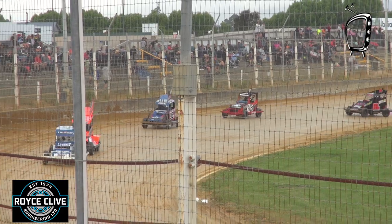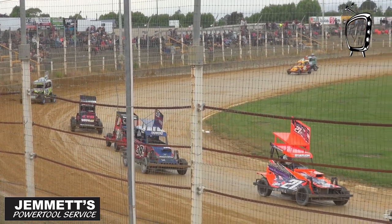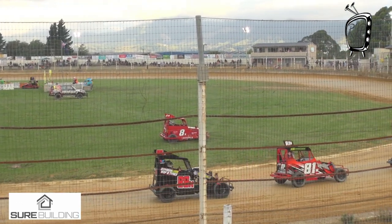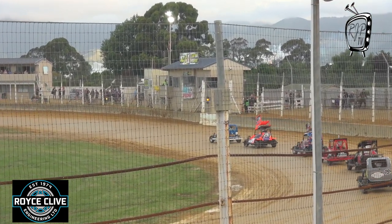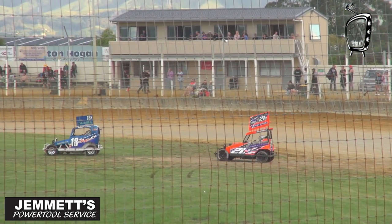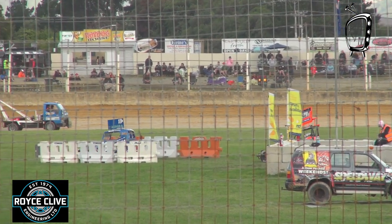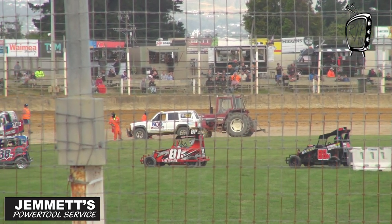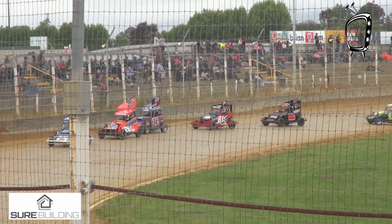Looking back at the TQ Midgets in race number 11 — that was their second heat for the night. We had Ben Morgan taking the chequered flag in the 84C car. In 2nd place was Dylan in the 57. Then Jonty Austin in 3rd, Alicia Hill number 6 in 4th, Dylan Benzman in the 23 car in 5th, followed by Morgan Frost. Mark Morris in 7th, Jess Morris in 8th, Mark Bizet number 9. Joe Keane coming in 10th, Kynan Bizet in 11th in the 24 car, then Mike McWinney in the 5 car, and rounding it out number 13 — the 4 car of Hayden Edge. That was TQ Midgets race 11, their second heat for tonight.